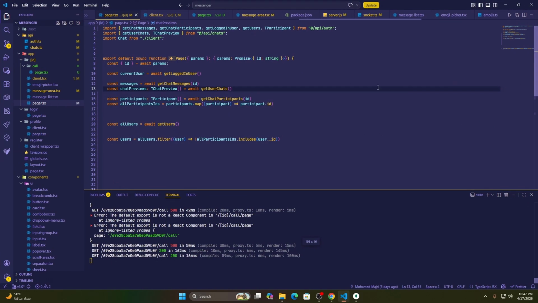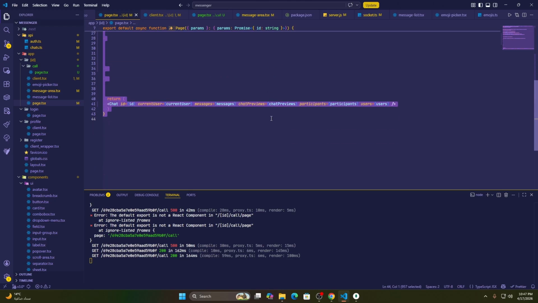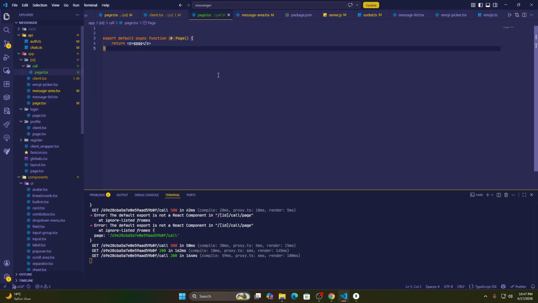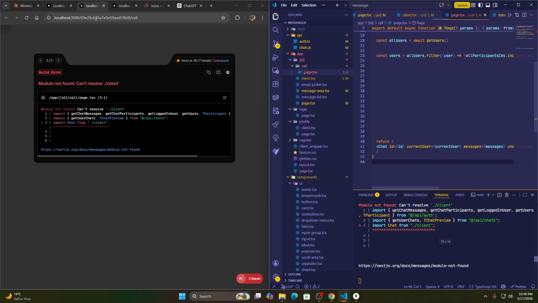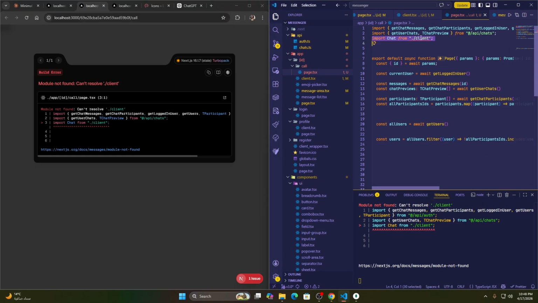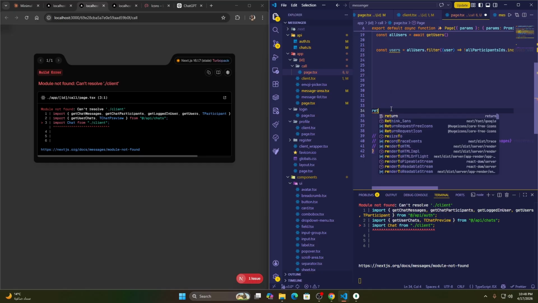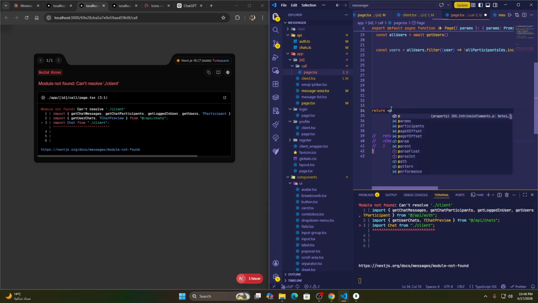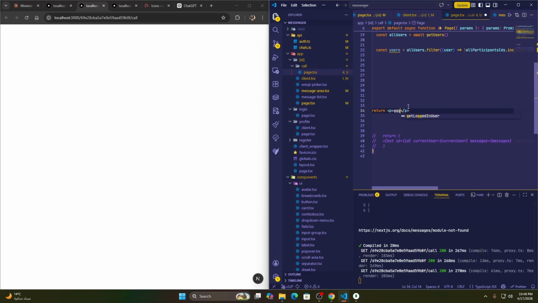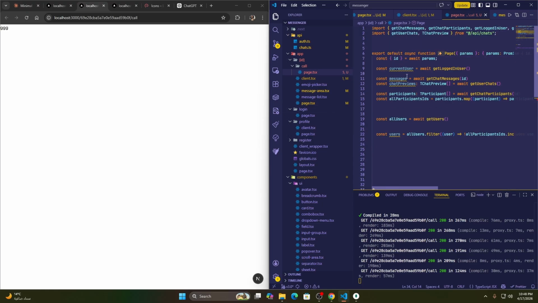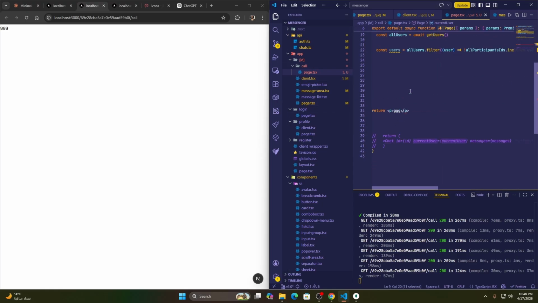We can go now here, and we need to get something like this. I'm going to just copy exactly the same page. I am not going to return a chat. I'm just going to comment, and I am going to return. Good. It's working.